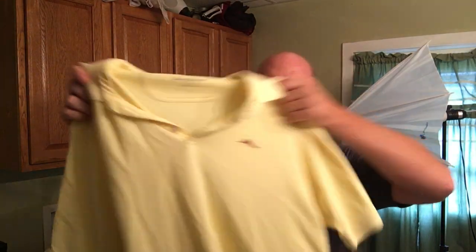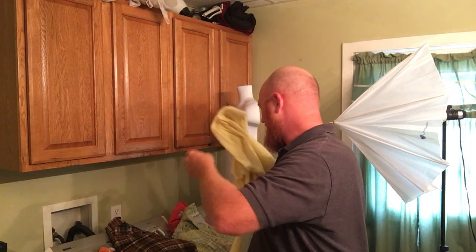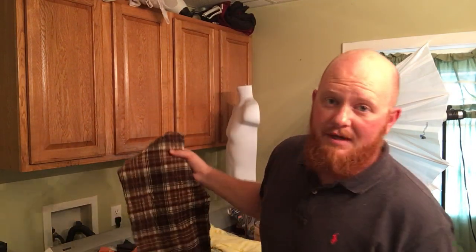Nothing fancy — just another Tommy Bahama XL shirt. This one might not go for much but it does have the logo on it, which is nice. If I can get 22 to 23 shipped out of it that'd be good. My standard with basic shirts like that is I'll list it for about $16.99 plus one pound estimated shipping, which gives you about six dollars shipping, so it ends up being about 22 to 23 dollars. That leaves me making about 12 to 13 dollars, which is okay with me.